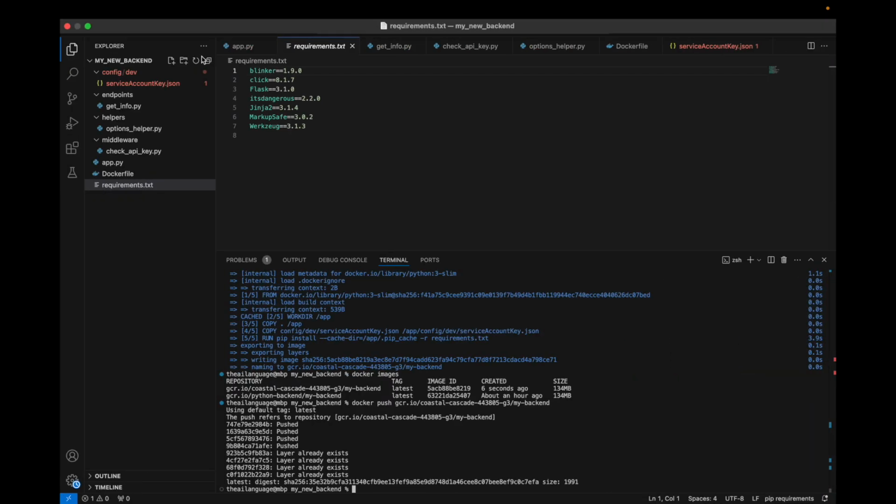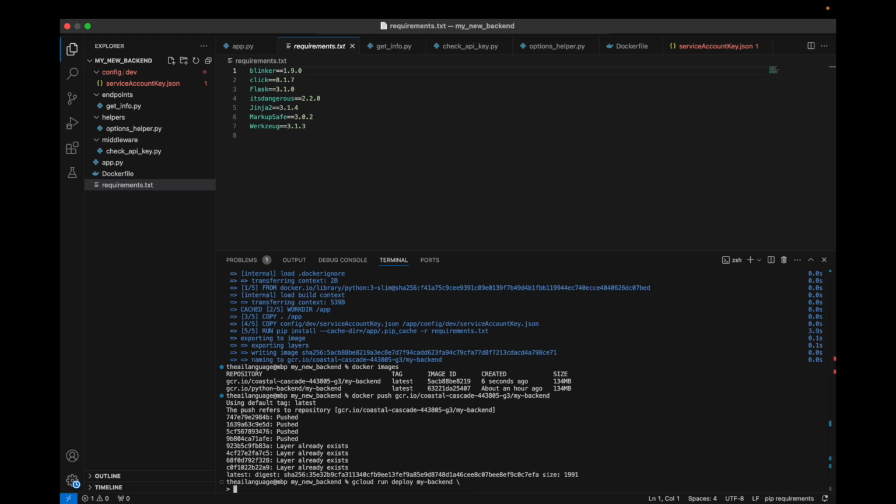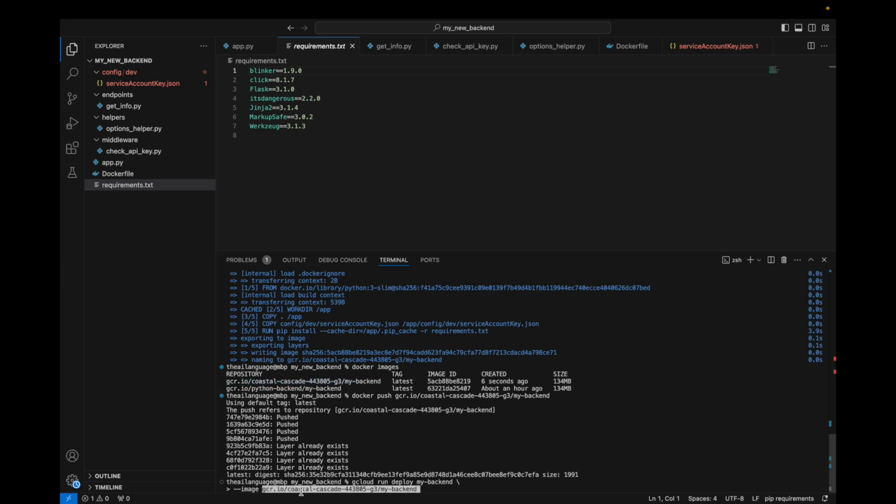Alright, so now we are going to deploy this container and make it run on Google Cloud Run. So for that, we'll basically say gcloud run. This is the Google Cloud Run service that we're going to use, and we're going to use the deploy command and give the service a name. So let's call it my-backend again, right? And let's continue on to the next line over here, and then we'll specify the image, right? We'll put a double dash and we'll write image, and we'll specify our image name. So we have it over here. Let's copy and paste it from here itself.